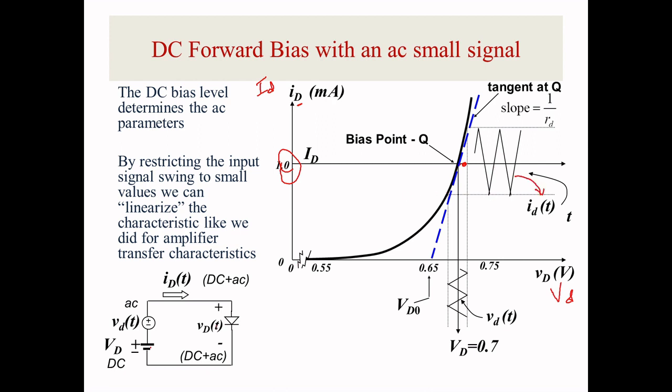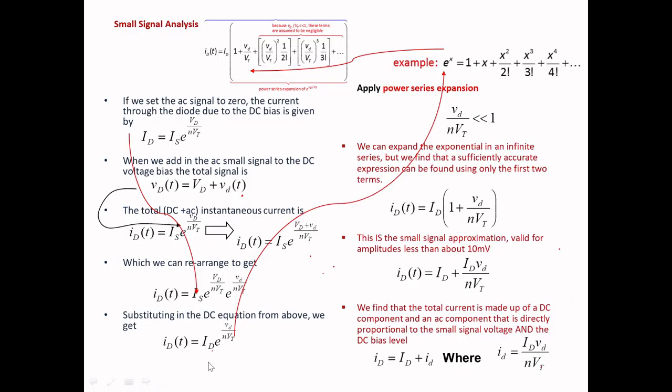When you come to the circuit, you should be very clear. Here, AC was superimposed - that means DC and AC are both in one circuit and we're seeing the response. That is the total instantaneous, the combination of DC and AC at the diode voltage. In the next slide, we will see the separate circuits for DC and AC analysis.